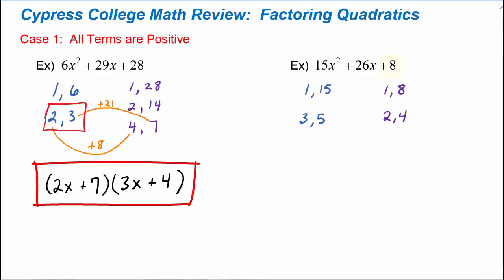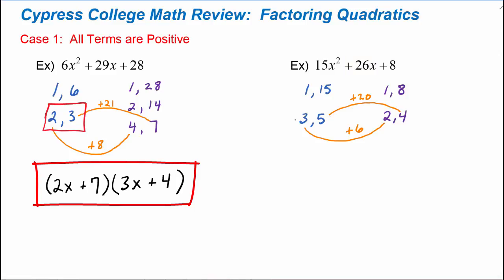And then we begin our search for the combination of product pairs that will add up to be the middle term, which in this case is 26. So we use trial and error, and we would discover that we're going to get 5 times 4 is a positive 20, and 3 times 2 would give us a positive 6, and 20 plus 6 adds up to the coefficient we need, which is 26.